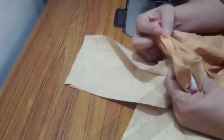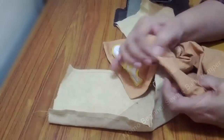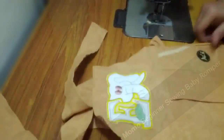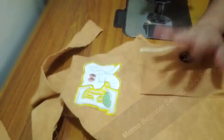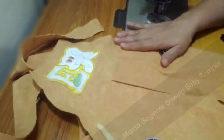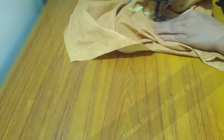The main crucial part is done. We have done with it, and here you go, it just looks like that. Now this is the finalizing part: we are going to do the upper seam all around the romper, and then we will do the inner seam for the leg part, and then we are done with it.